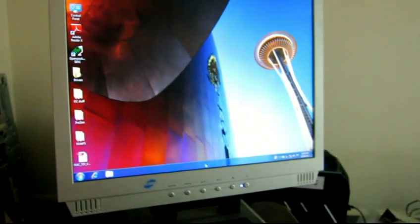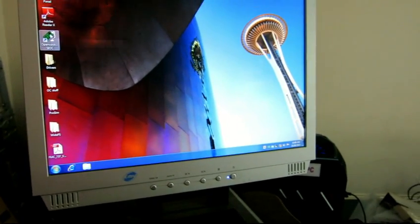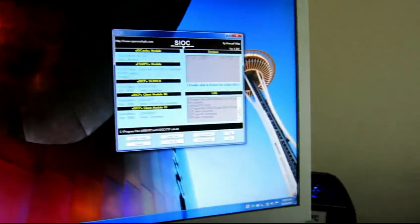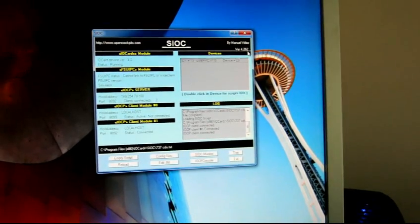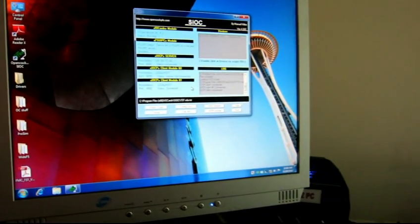So the next thing we have to do is set up SIOC. If we open up the SIOC, this is the very latest version, 4.282, and I'll just go through the setup of the SIOC script for you.